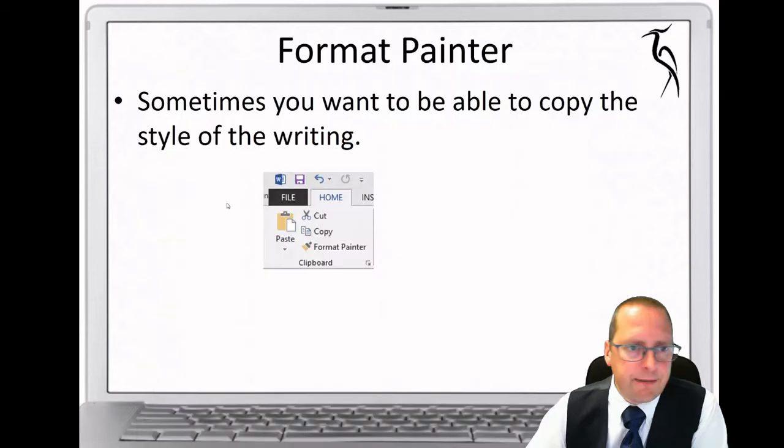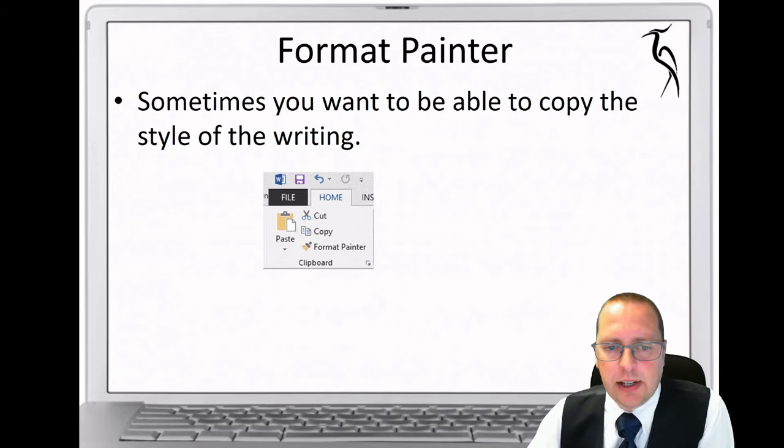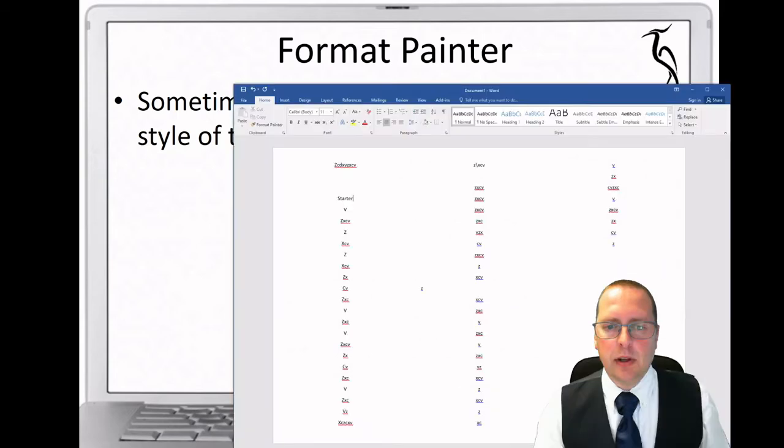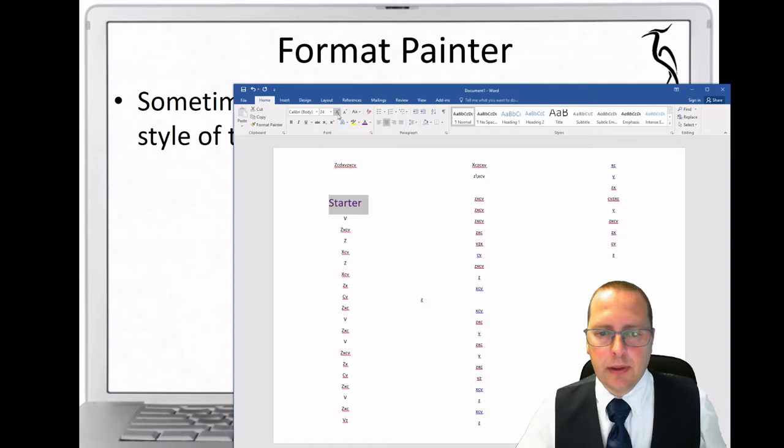We're now going to look at Format Painter. Now this is a really handy tool to use in not just Microsoft Word, but in PowerPoint and Excel spreadsheets and other software. Using the Google Suite you can do the same. So you might want your titles, so starter, you might want that to be a set colour, stand out a little bit more. You might want it to be slightly bigger, and you might want these to be bold.